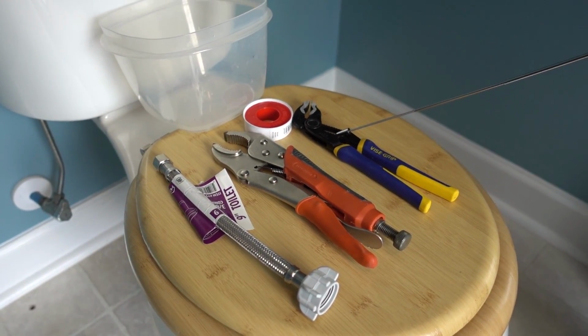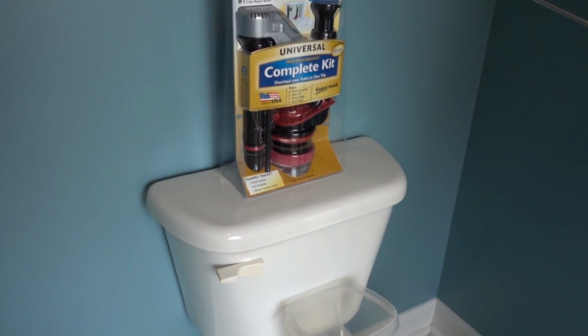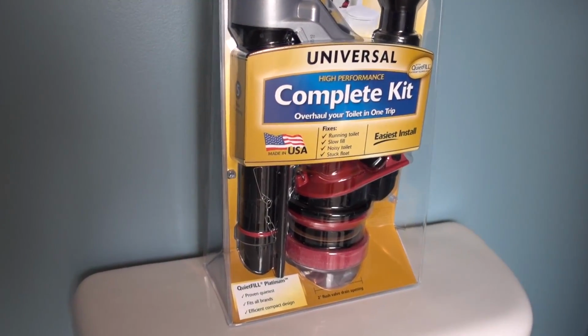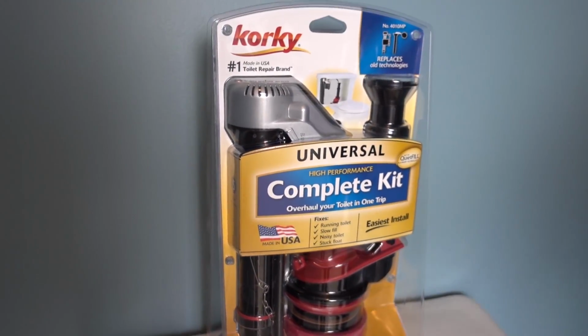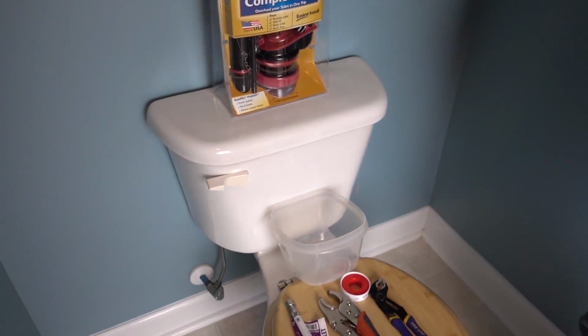channel lock pliers, a bucket for the water that's going to spill out, and then the new universal toilet kit. It's everything you need in it. It's got the flapper, the fill port right here. So yeah, let's go ahead and break into this puppy.